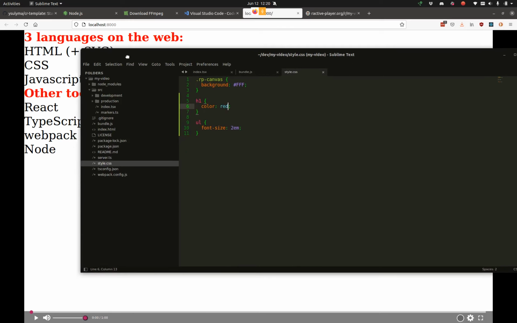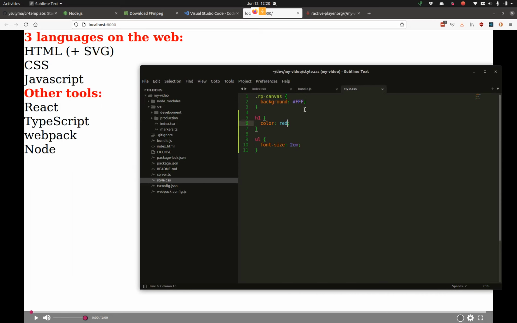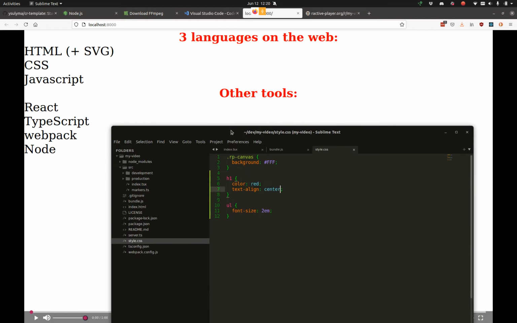So using this, we can get sort of a GUI experience. For instance, if we wanted to center an H1, an H1 is a header tag, we could just press text align center, and then it would go like this.